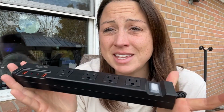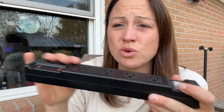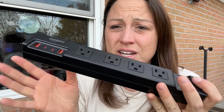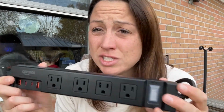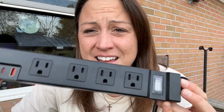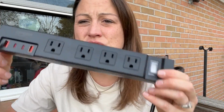This is IP6 water resistant, so if it gets wet, it's just going to stop and not short anything out. It's going to let the water drain out, and then your stuff's not going to fry or anything like that. So it has that safety on there. It has the overheat protection on it.